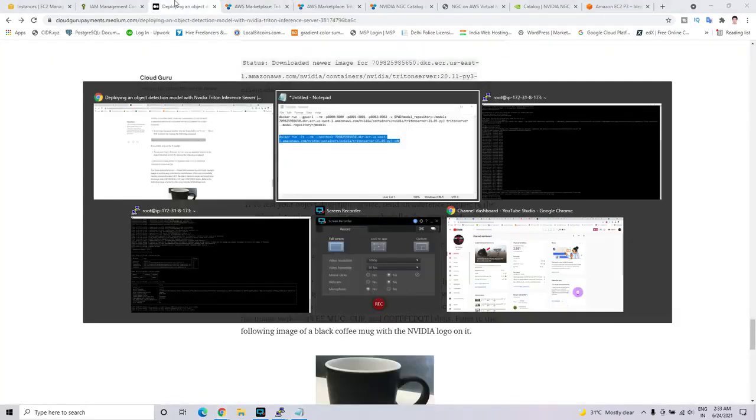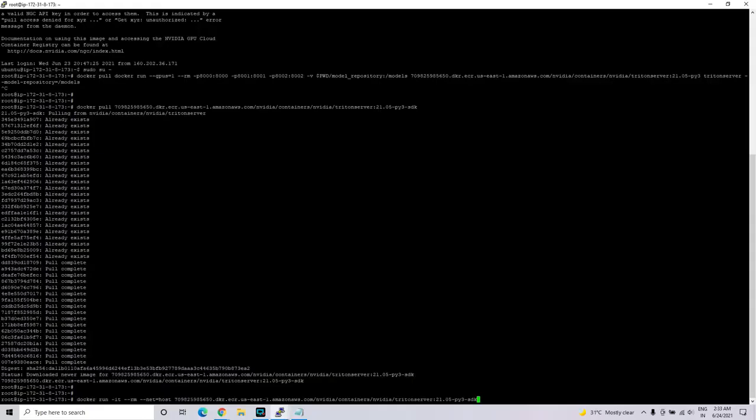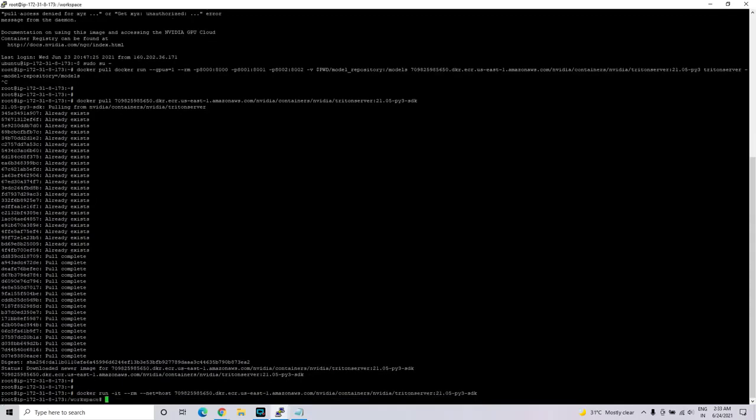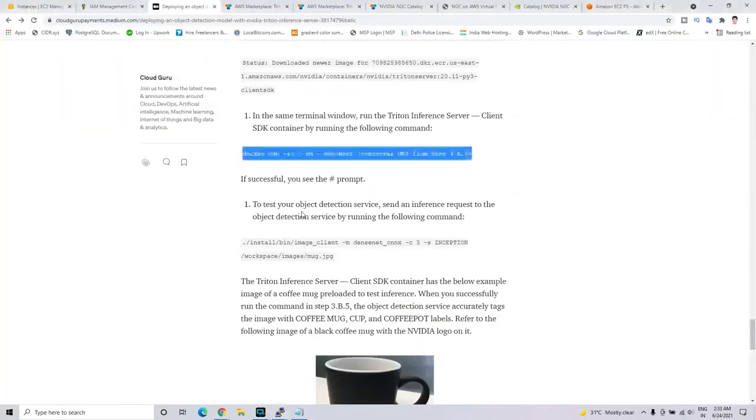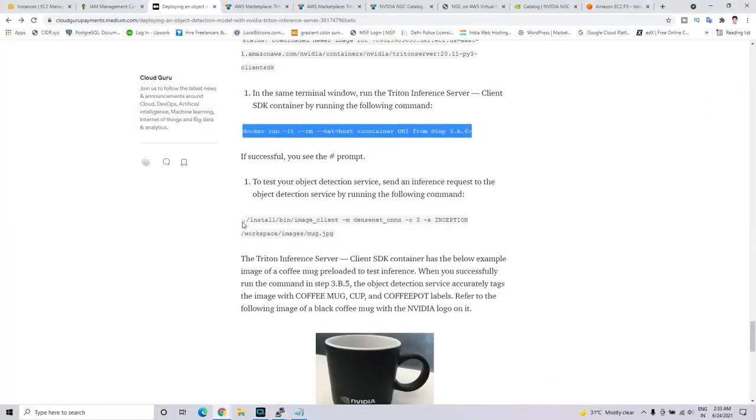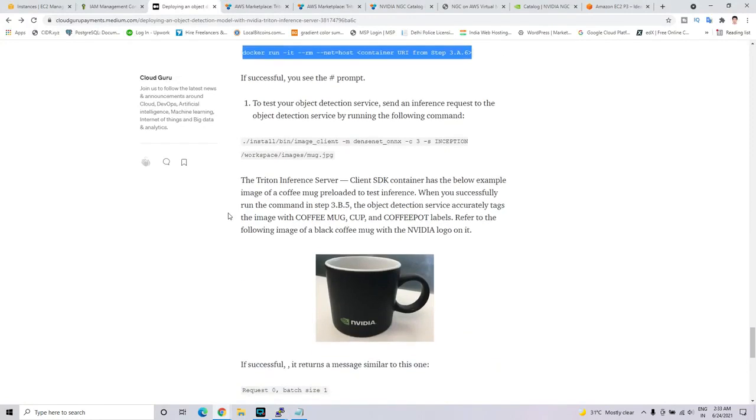Copy this and go back to the terminal. Run it. It's done. So you can see, as the prompt shows, it is successful.